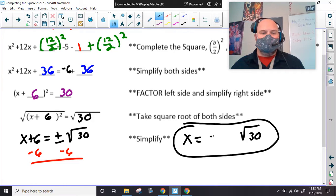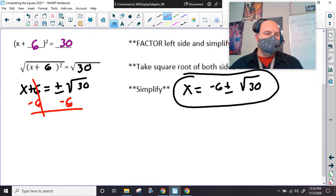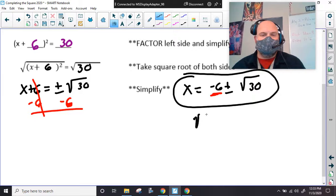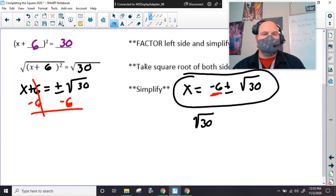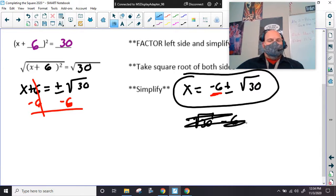Where are you at? This right here? What I'm doing is subtracting this 6 out right here so it goes away. Because I have to do it to both sides, that's why this -6 shows up over here. I always write the numbers on the outside because if you try to do some of this in your calculator, it will do it like this. I don't like writing things like that because a lot of students will forget and not understand that the -6 is not in there. So that's why I never do that part.